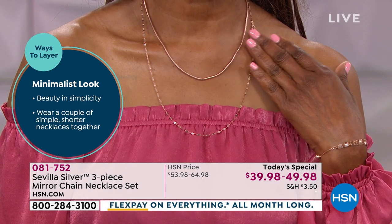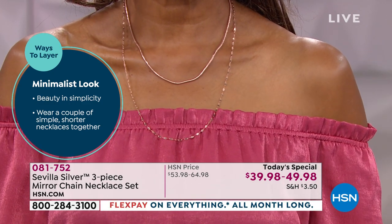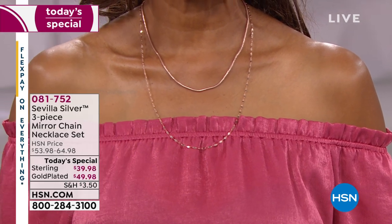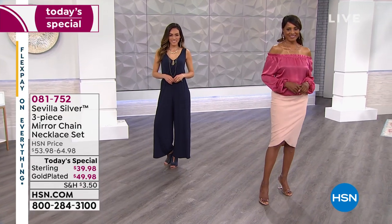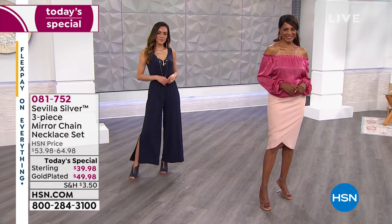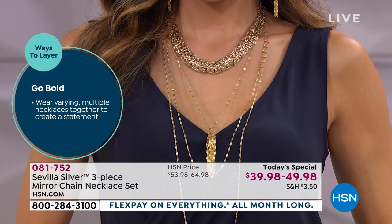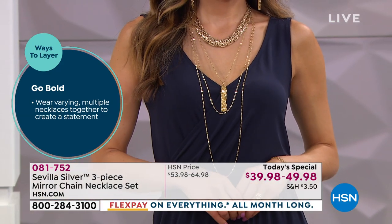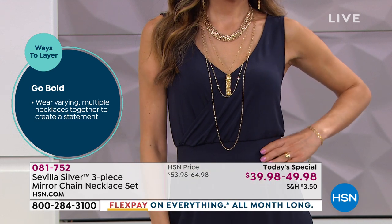You can wear a couple of these or just one — you don't need much more, it's that pretty. Take a look at our beautiful Sue as well — she's chosen to go a little more bold. More is more and less is a bore, as Iris Apfel says. Go big or go home! She's layered it on and piled it on — that's the beauty of today's special. You can play.